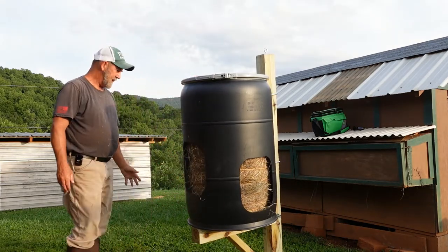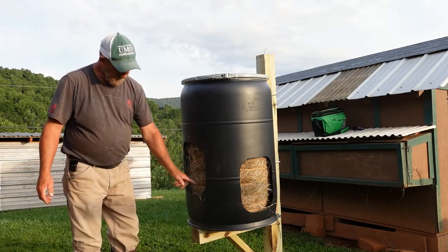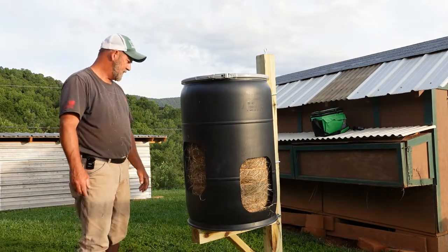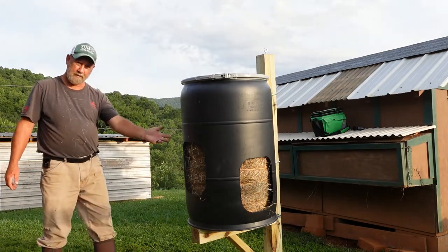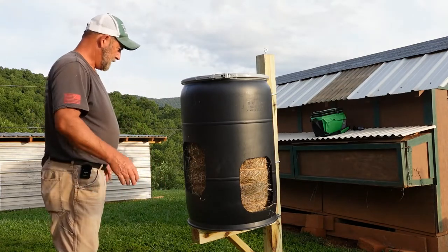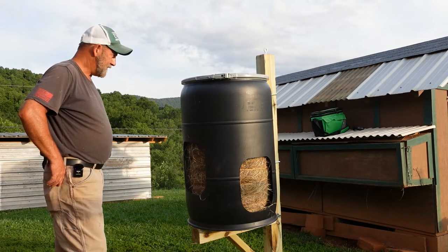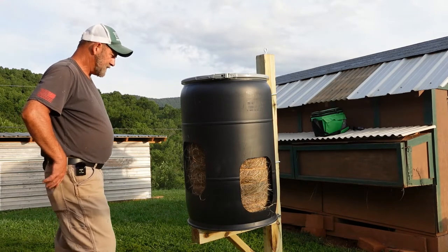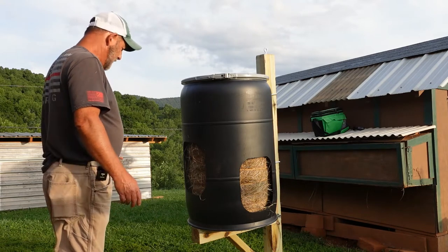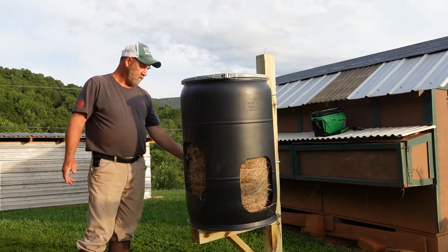All anybody has to do is take your pocket knife and trim the baling twine off. I mean, you can get to it easy, right through the windows, and there you go, ready to feed. I like it. I think this is going to be absolutely fantastic. I can see that there will be very minimal waste with this type feeder.